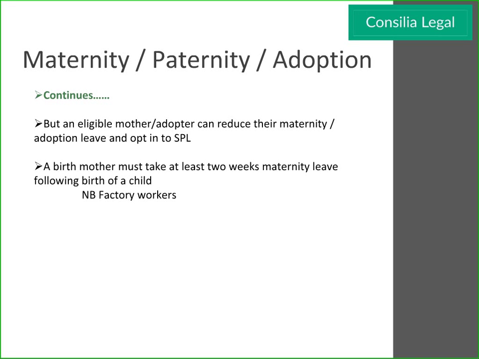Right, so just to cover off maternity, paternity and adoption leave. So what happens with this? Well, this just continues as normal. Obviously, if you're eligible for maternity leave, that continues. So does paternity leave and so does adoption leave. As we said before, maternity and adoption leave is 52 weeks. For ordinary paternity leave, it's 1 or 2 weeks. So that continues as normal.